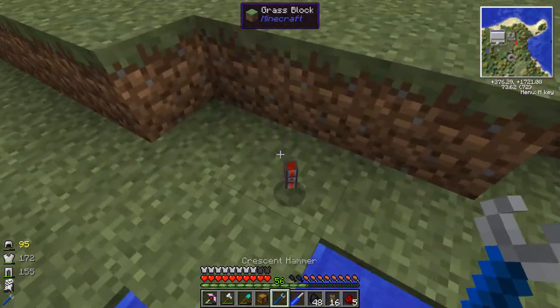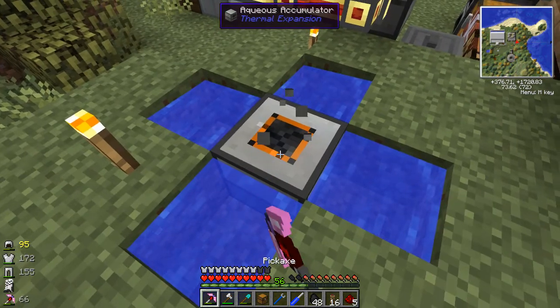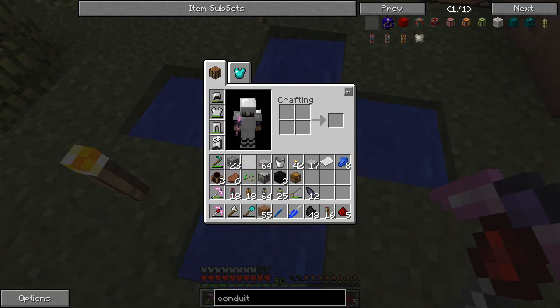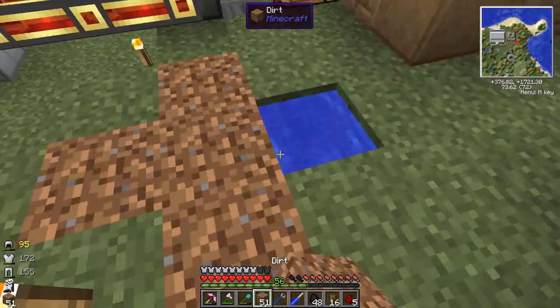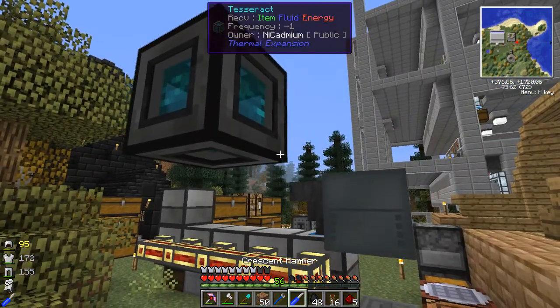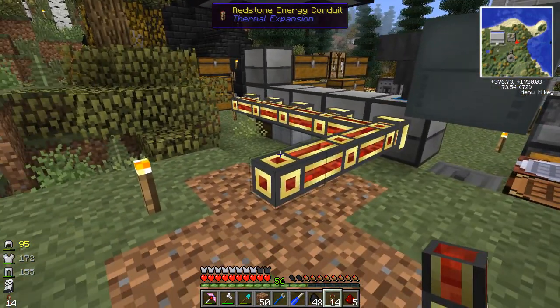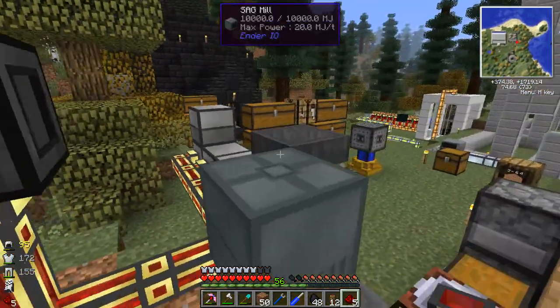Don't need the fluiduct there. Don't need this aqueous accumulator here anymore. So let's put down some dirt. Fill that in. And then bring the energy conduit over like this. We'll put that there, because this thing needs power too.